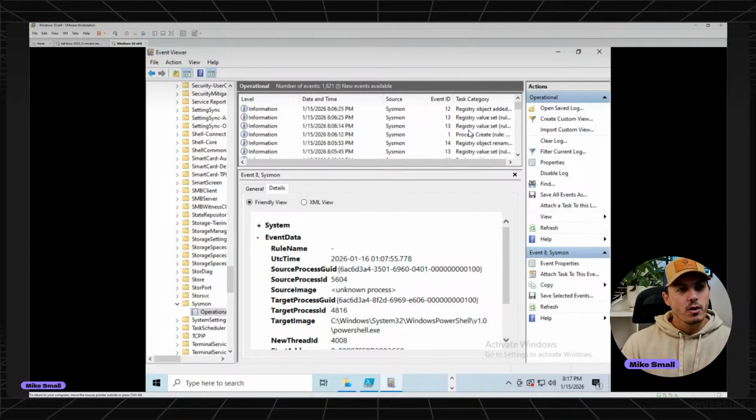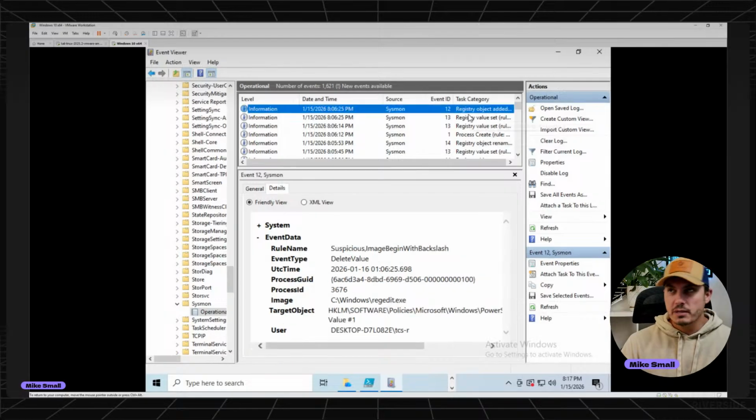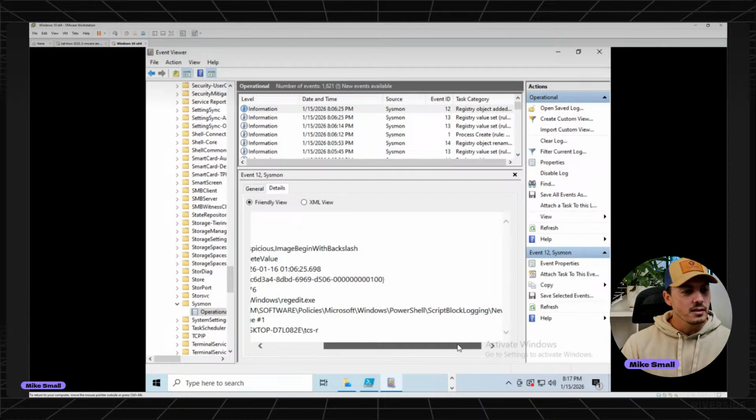This is probably all from us screwing around with stuff. Let's see. But registry changes happen a lot on the back end anyways. Yeah, this is us. Look at this. So it caught us playing around in PowerShell. So this is all the stuff we expect to see, right? We want to see an admin or bad guy changing stuff on an operating system, and that's exactly what we're seeing here.